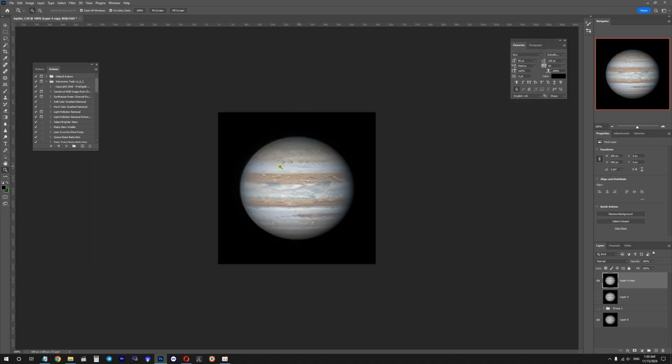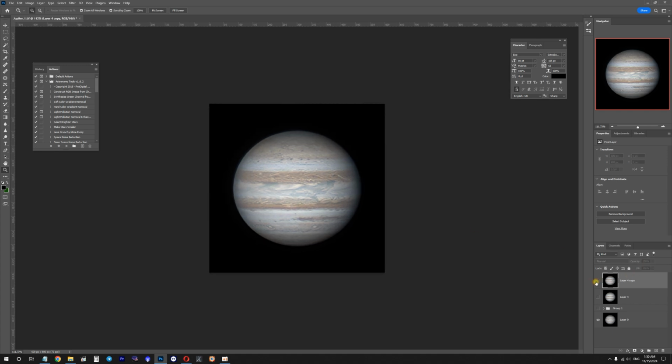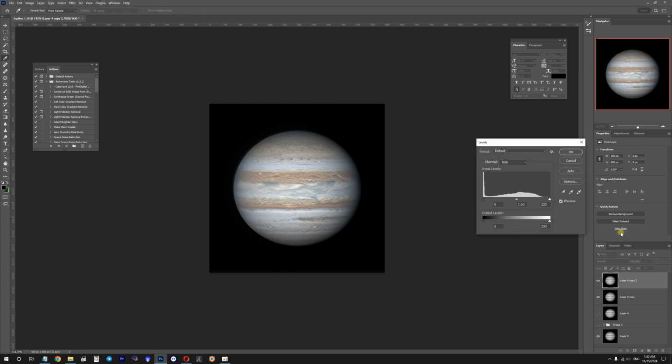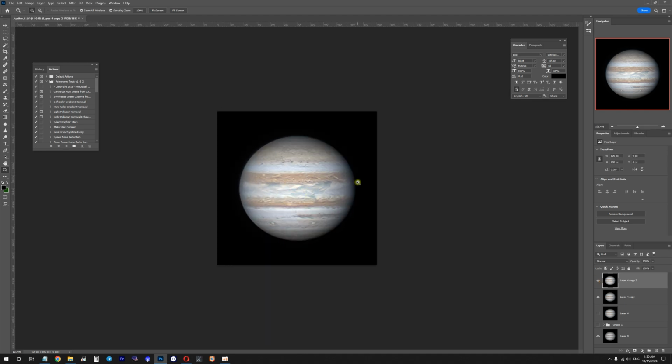Alright guys, so I think I finished with my image of Jupiter. This is the final result. This is how the image looked when I got it out of WinJupos and Registax, and that's how the final image looks. I think not bad for this quick session. We got some more colors. I think I actually can play with levels a bit more. Like so, I think. Yeah, so it's better to make this image a bit brighter like this. So this is how the final image looks.